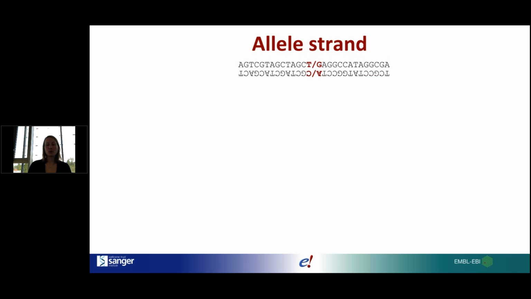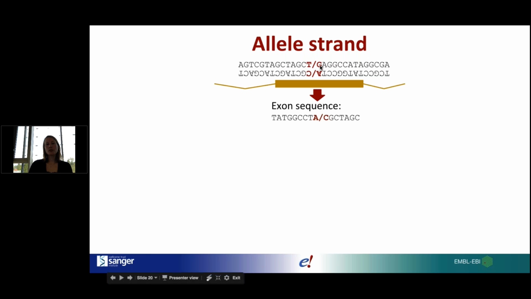So what happens when we're talking about a gene that's transcribed from the reverse strand? If we look at the genome here, on the forward strand, we have reference/alternate, so we have T/G. And on the reverse strand, we have the reverse complement of T as the reference. So we have an A as the reference allele, and we have a C as the alternate allele because it's the reverse complement of G.